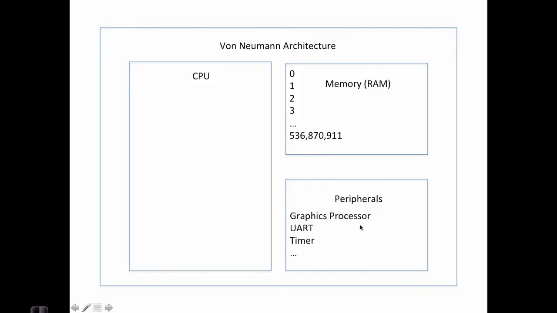The peripherals, as we talked about, are actually internal peripherals. For example, we've talked about the graphics processor. That's a peripheral on the chip. The UART stands for Universal Asynchronous Receiver Transmitter. It's used for communicating with the serial port. The timer is a peripheral, so we can tell the timer to count off so much time for us and so forth. These are all in the same silicon in the system on a chip. So they're not actually part of the processor itself, but they are part of the same chip. And then we have a system bus, which allows the processor to talk to memory, and the processor can also talk to the peripherals as well.